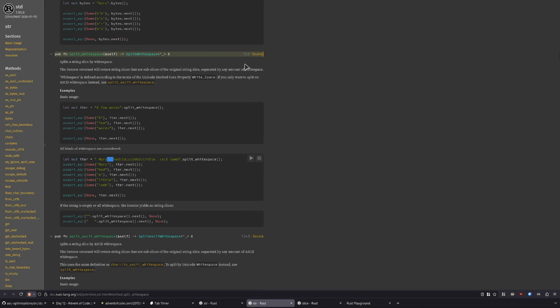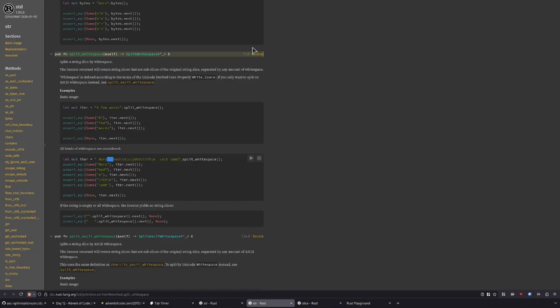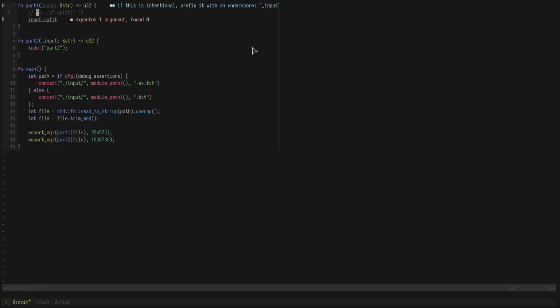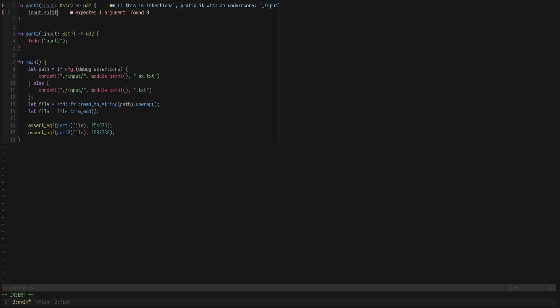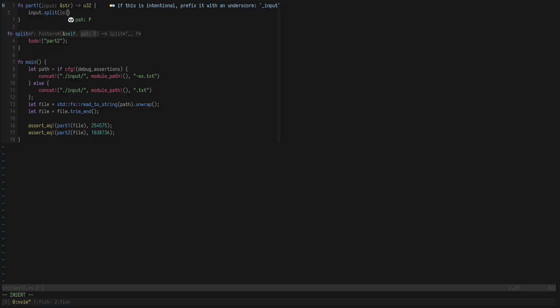separated. Let me see if the source for this is useful at all. Okay, literally filters not empty. Perfect. That means that is probably the best way to do this. So basically I want to say split, take our character, not that, matches.